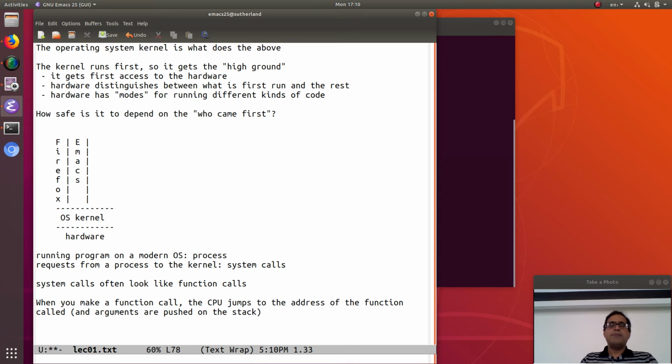The basic idea of a function call is that it's basically like a goto. You're just jumping to an address, but you leave some things behind.